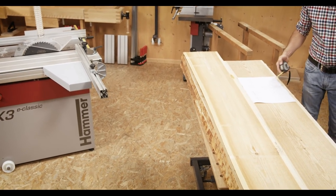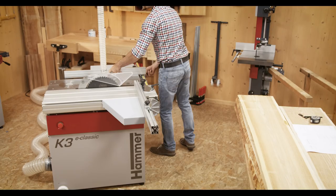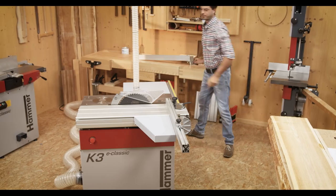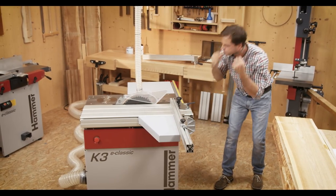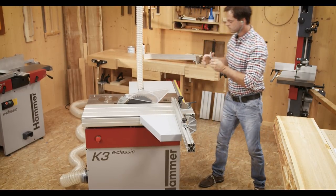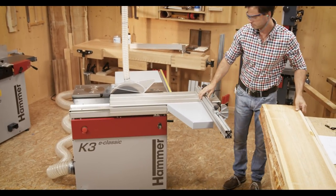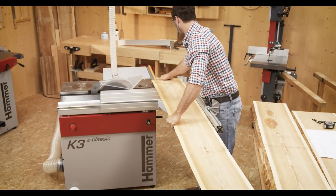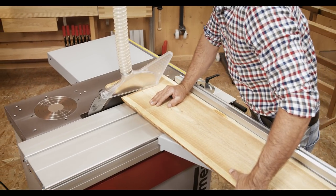We take measures and start cutting the boards to length. The board protrusion is removed from the parallel cutting fence. Cutting of the end happens exactly at the pencil stroke. The supporting table makes handling the long boards much easier.